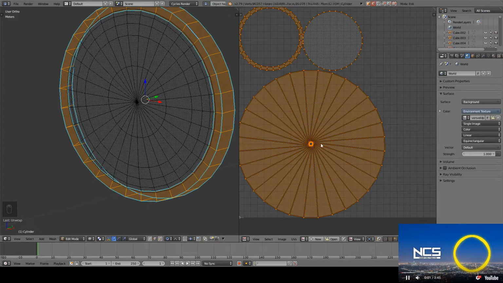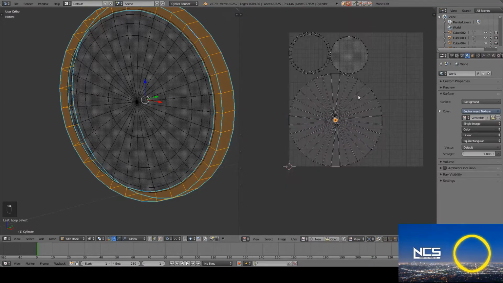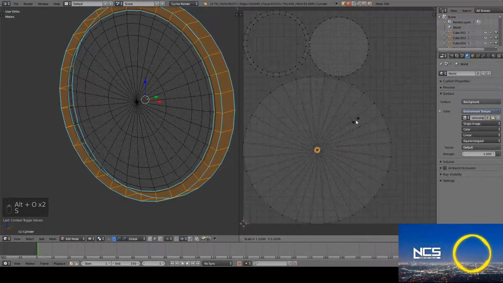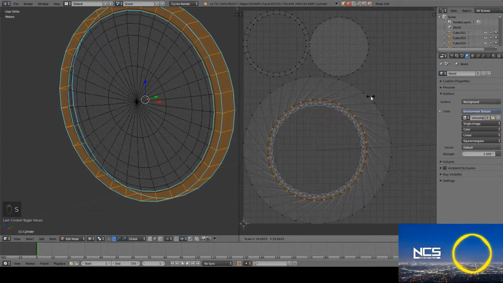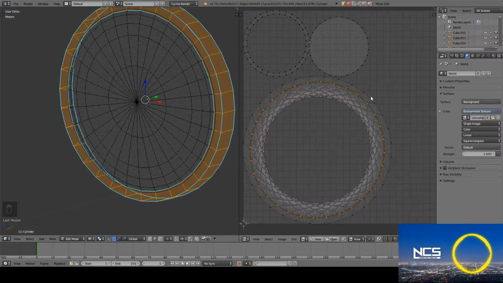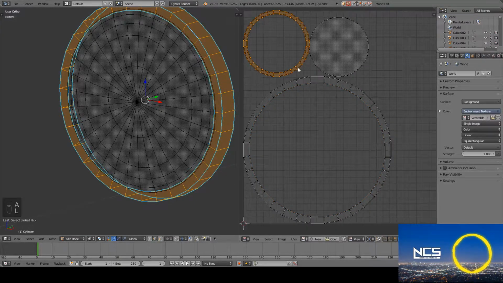This is the inner circle, and this is the outer circle. Why is it so weird? Now we rotate it, and this has to be inside.